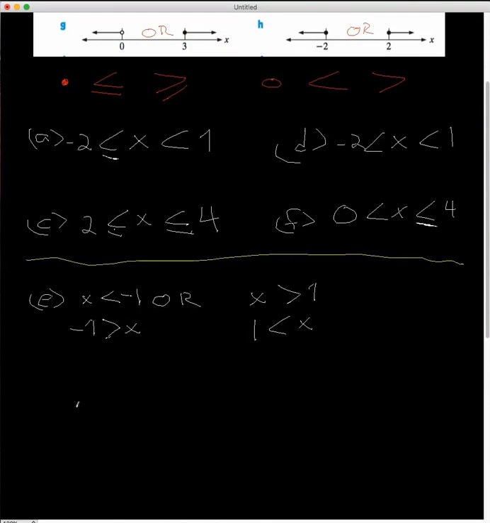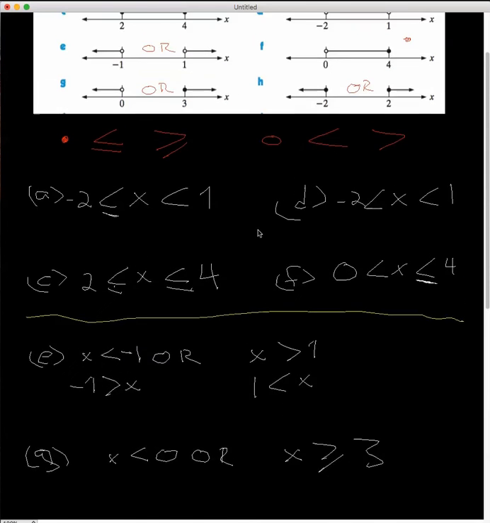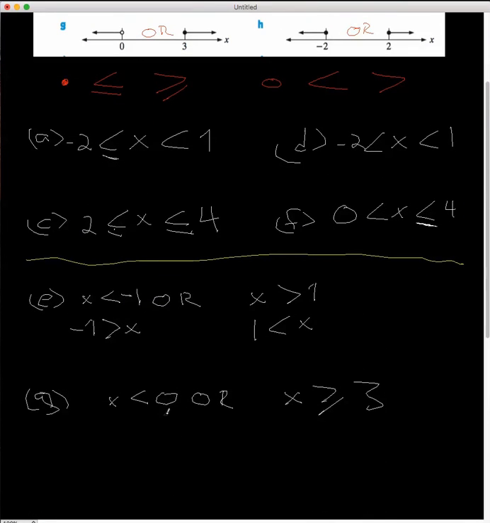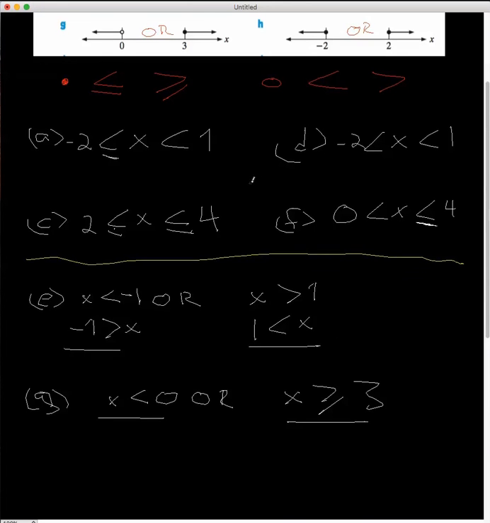I can do G. If this is the case, we have G. All right, I'll put my "or" up because I know I'm going to use it. We have x is any number less than 0. So less than 0. And then on this side, we see it's a hollow dot in, so we should have an x which is greater than or equal to 3 in this case. Okay? And you can go ahead and try the other ones on your own and see how they go. Okay, so you have 2 solutions here and 2 solutions here. You have to make sure that you put them both down for full marks on your test.